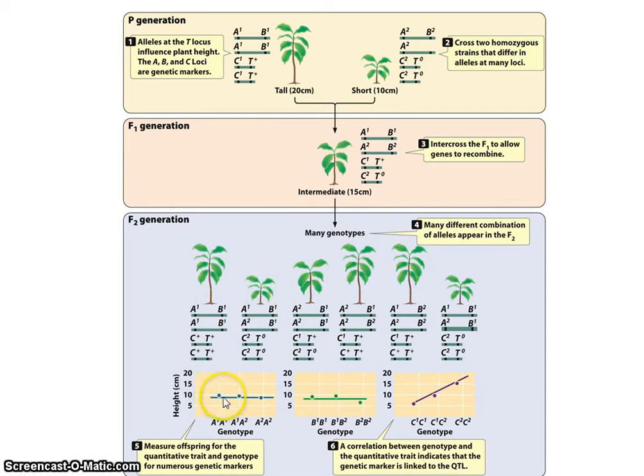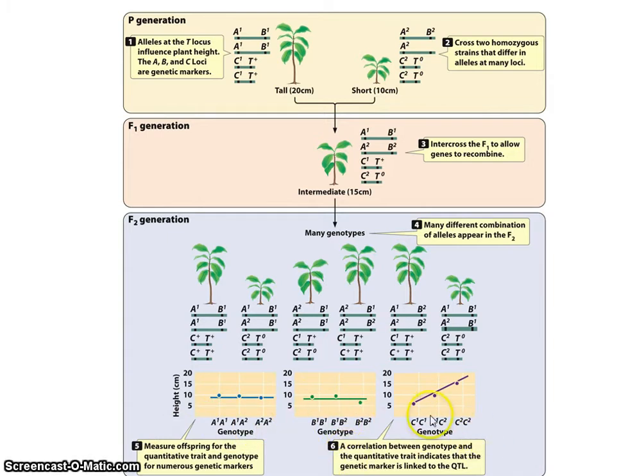What we're going to do then is look at, for each locus, and expand this out in your mind to thousands of loci, the association between the genotype at that locus and the phenotype, which in this case is plant height. For the A locus, we're going to look for an association between the plant genotype at that locus and plant height. And we're not going to see any relationship. There's just going to be a flat line. So essentially, height is the same at all genotypes, and genotype is not influencing plant height at all at the A locus. Same is true of the B locus.